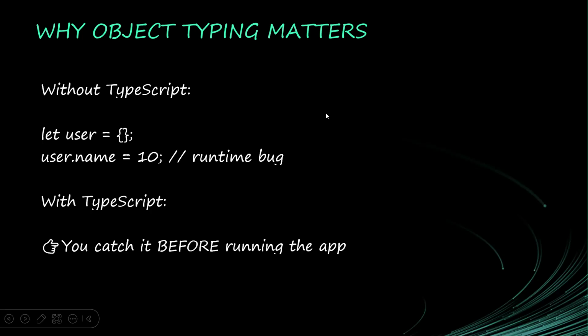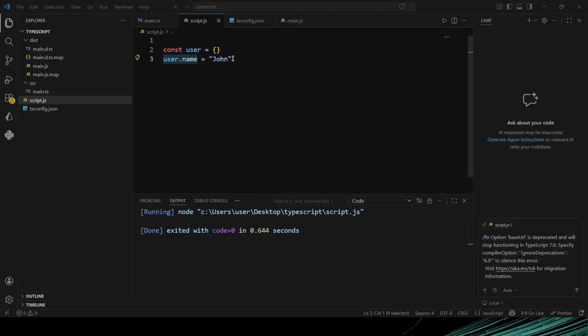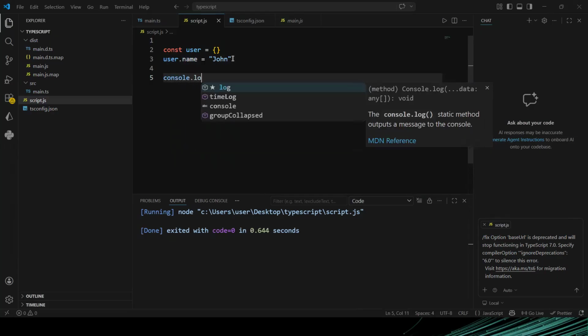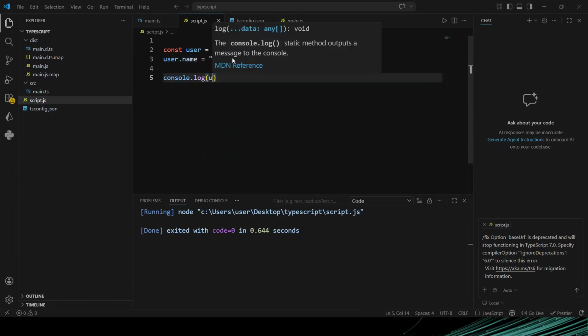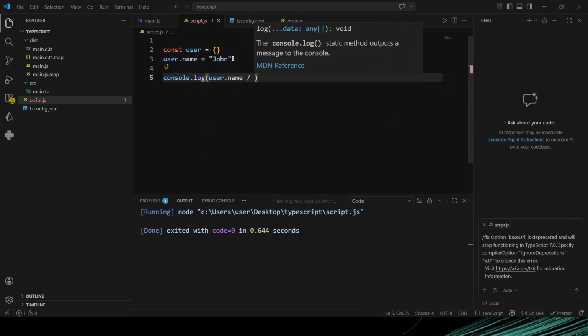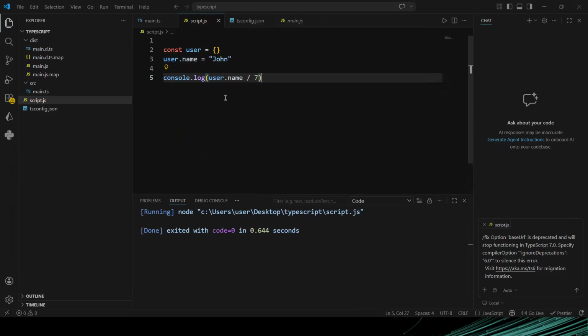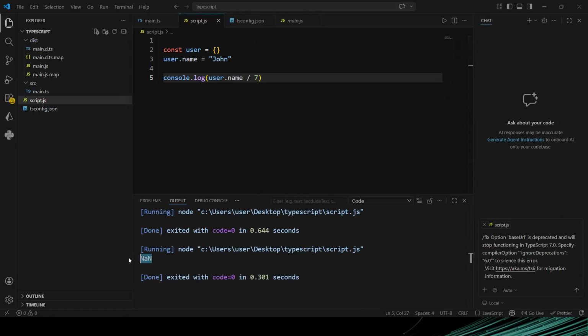So if I say name is equal to John, and now say console.log user.name divided by 7, see, there is no error here. Look at it. There is no error. But if I run this code, it gives us not a number, which is not an expected result.